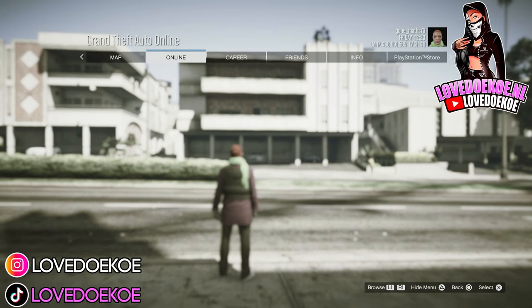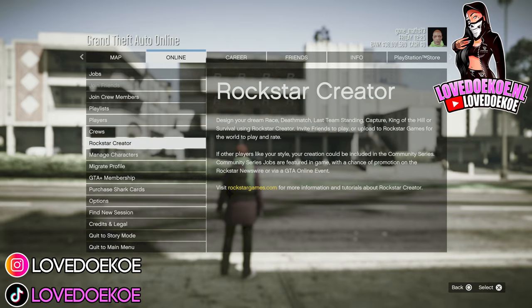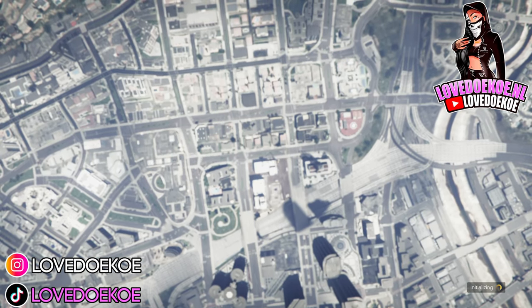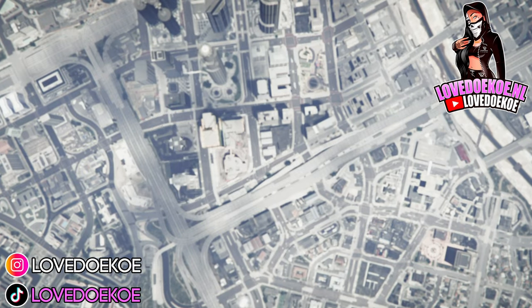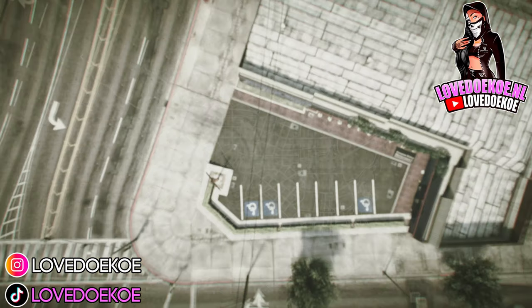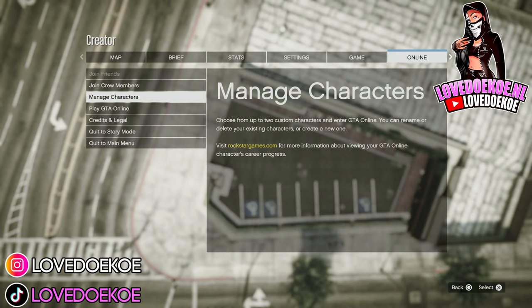As soon as you're back into online, open up your pause menu and make your way over to the Rockstar Creator. If you cannot access the Rockstar Creator, don't panic. You can just make a social club very quickly and then you can access the Rockstar Creator. Now click on Create the Race, then click on Tutorial and accept this alert. Then open up your pause menu and make your way over to Manage or Swap Characters.